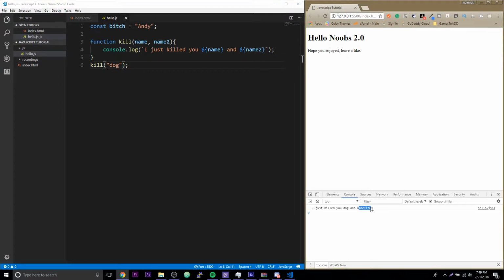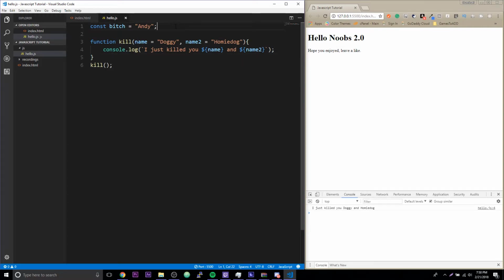And what if we don't want that? What if we just want a default, basically? A default value in case we didn't pass anything in for the second one. To set a default, we could just do name2 equals and then set the name. So homie dog is our default value. If we didn't pass anything in for the second one, it'll default to that. We could also do that for name, so name equals doggy instead of dog. And let's remove this argument here. We didn't pass in anything, so it automatically used the defaults. I just killed you, doggy and homie dog. So that's very useful because we can now pass in values.